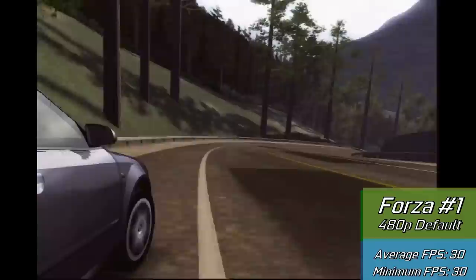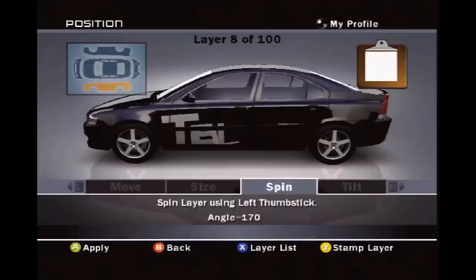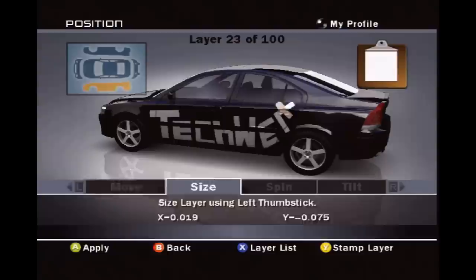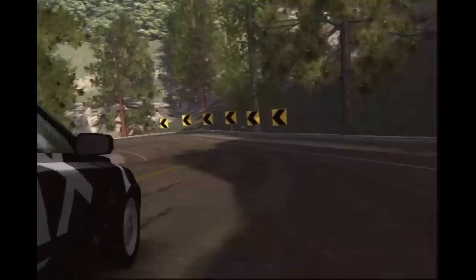Let's get right into it with my first title: Forza Motorsport, an Xbox exclusive that didn't see any release on PC until recent years. The first one remains only on the original Xbox. It's got phenomenal graphics and gameplay for an early 2000s game, and you can also rip your CDs and music to the console and use them in-game — you don't even get that feature on PC or even a modern console. The game runs at a constant locked 30fps and will never drop any frames. You've got customizations, tons of cars, tons of tracks, tons of challenges, all crammed onto a little Forza 1 disc — and that is something you definitely won't be getting on a computer.